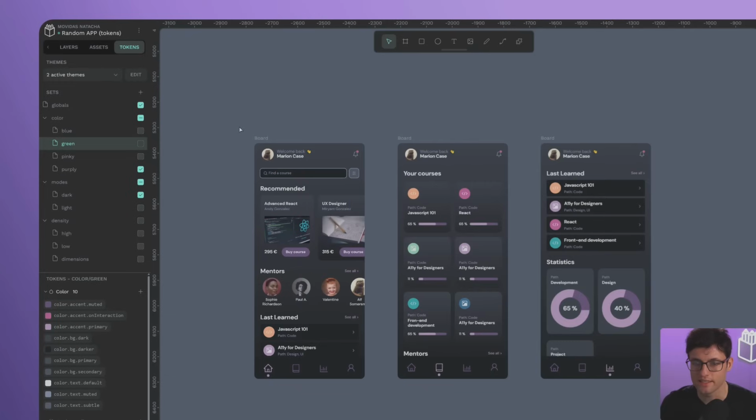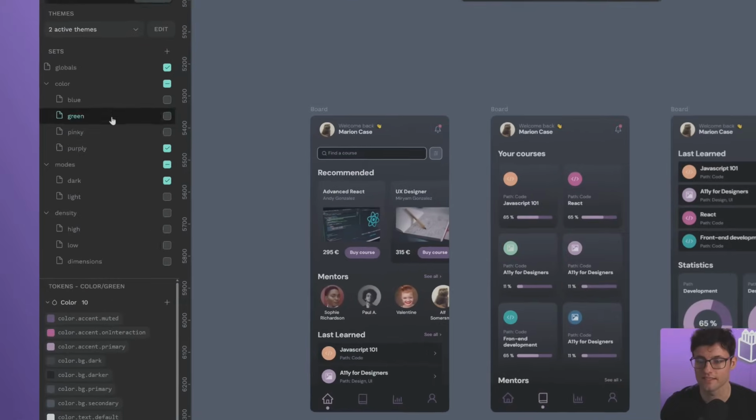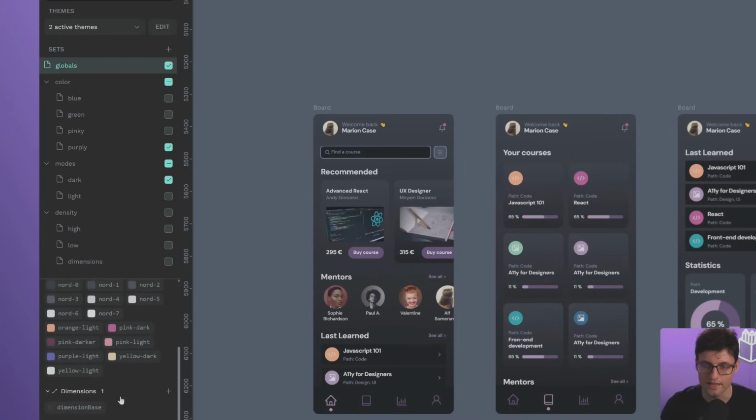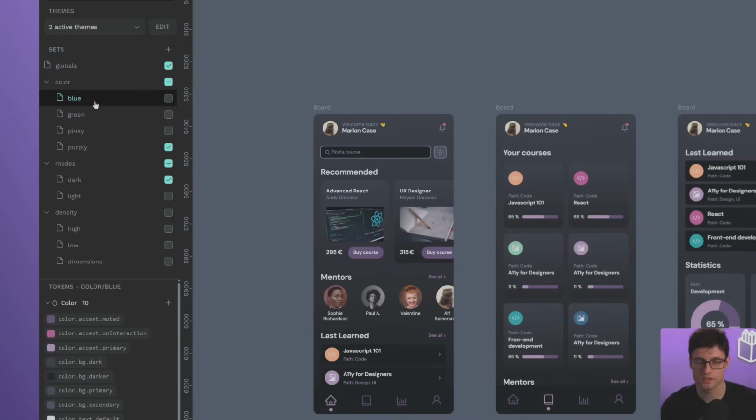What you are looking at is an application for which I've created a multi-brand approach. This is, I have different look and feels depending on the various applications that the brand of this app will have. Each one has its dark and light modes and different density modes, okay? These are sets and subsets created individually starting from the globals, as you can see here. Each one has its own modifications, okay?